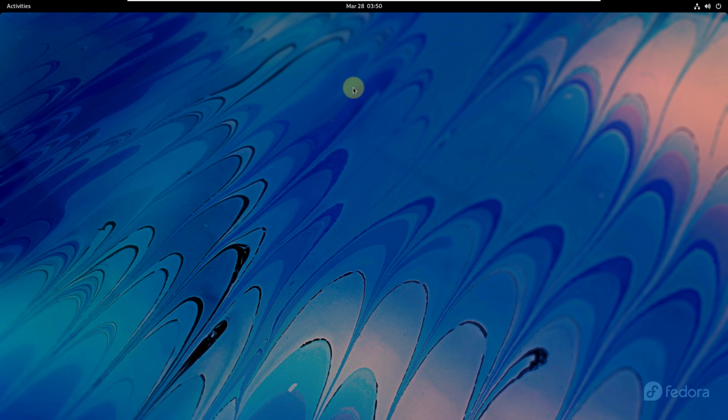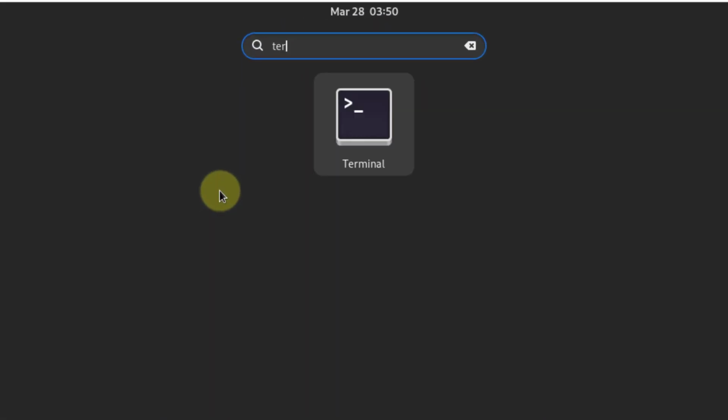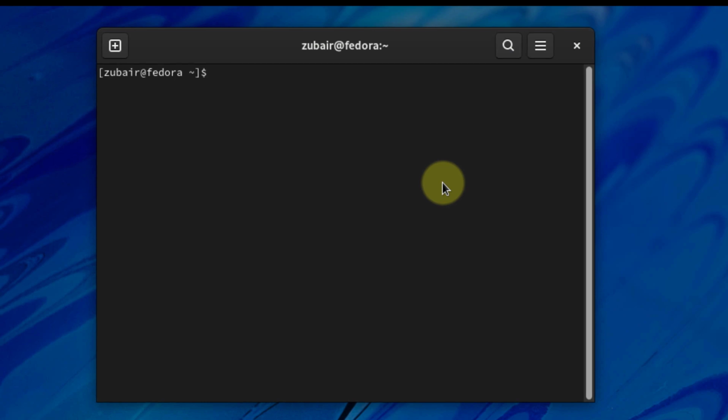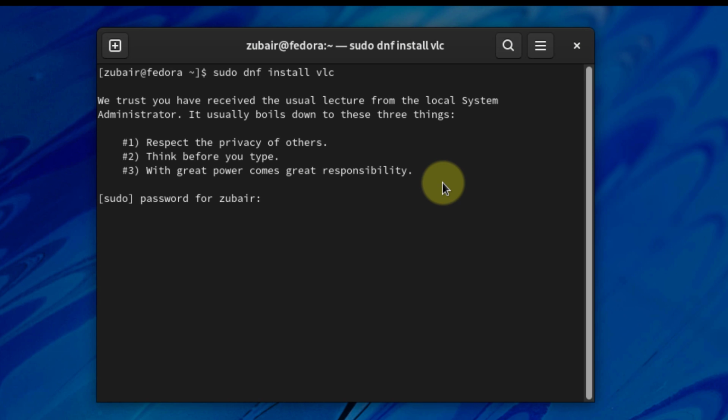And now if I talk about the package manager, Fedora uses DNF as its package manager. If I open my terminal in my Fedora, here it is. Let's download and install an application to see what package manager it uses. I will write here sudo dnf install vlc. DNF is the package manager in here. In Ubuntu, it uses apt, but here we have DNF. So I will just enter my password, hit enter, and now it has started the process to download and install VLC media player into my system.